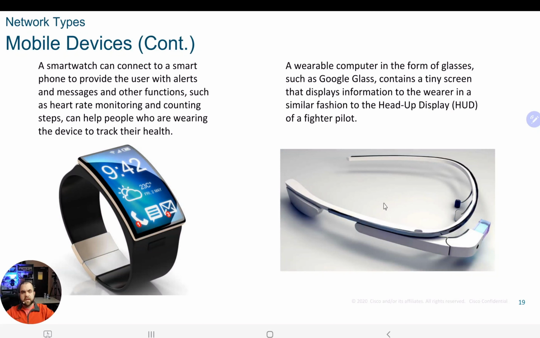Other things would be, this kind of died, but Google Glass. But even taking Google Glass out, just wearables, whether that's Fitbits, I've seen connected rings before. I know Bose has Bluetooth eyeglasses. These are all wearables, and some of those need to actually connect to your network as well.